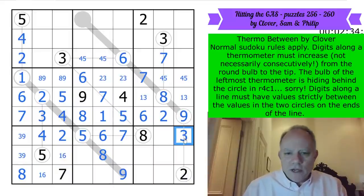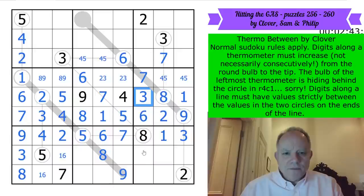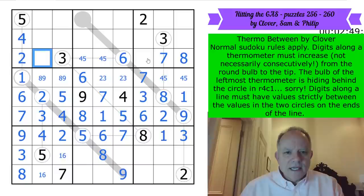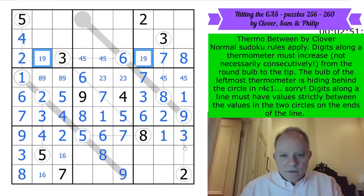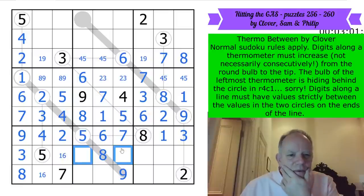This can't be 1 or 9 on the line, so that's a 3. And we get 1 there. That fixes the 1 and 3. I'm looking at that cell. That's an 8. I can't do the others. 8, 1, 9, 3, 2. No. 3 in one of those, 2 in one of those. Why is this not helping more?